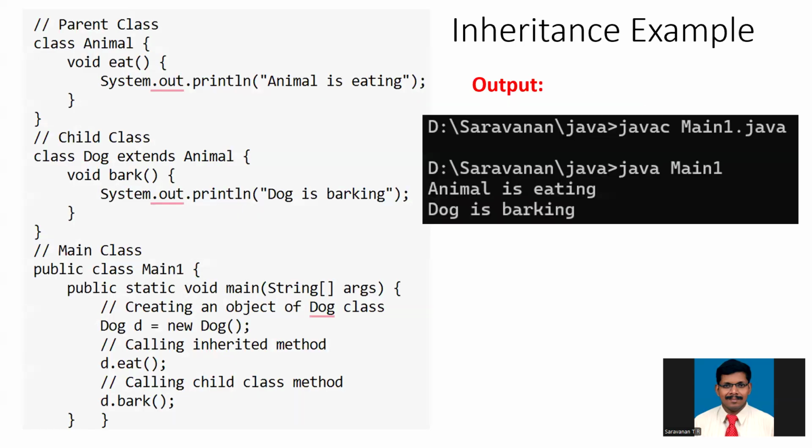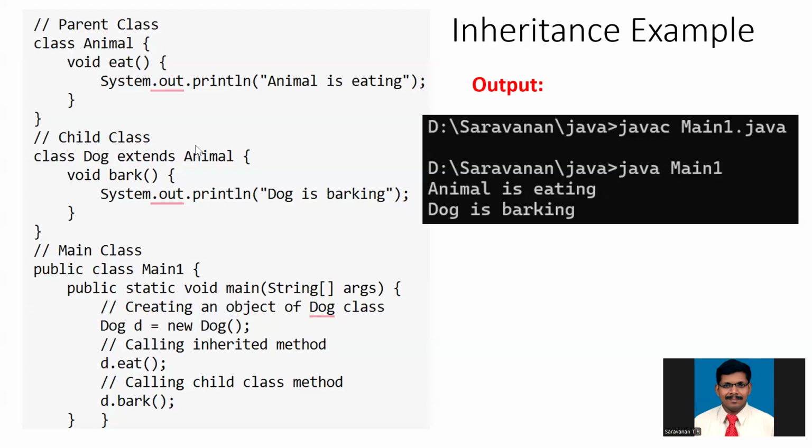There are many confusions about how the inheritance object is created, how it can be processed, and what happens when an object is not created. To clarify those things, we are going for these examples. Now, we can see a single inheritance. Here we have a parent class, a child class, and a main class. The program execution starts from the main class, and here we are going to create an object for dog.